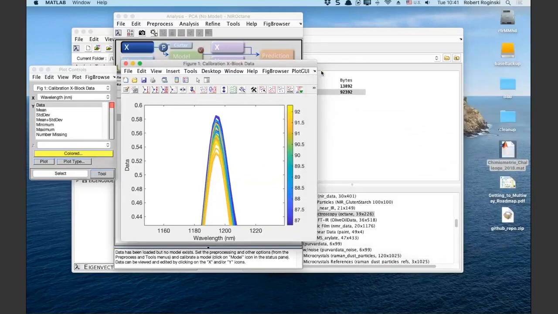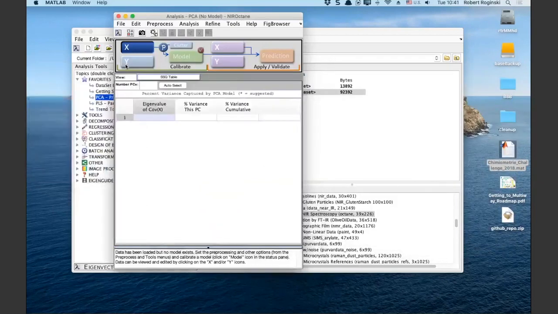And I can close the dataset editor and this plot. So we've made sure that there were not any egregious outliers in our data set. We did some color coding, or color by, of our plots to see a couple of regions that showed some good trends with respect to the octane rating. Let's build our PCA model on all of our samples and see what we get from the outputs there.